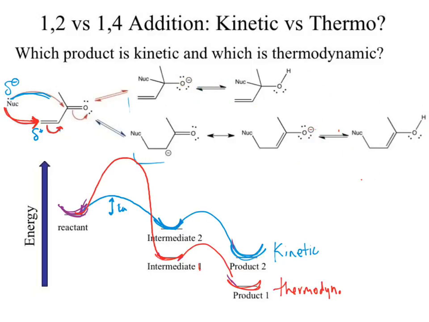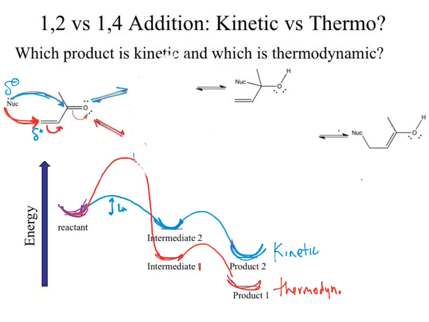What changed in this top reaction versus the bottom reaction? So yes, the alkene changed location, but as we said with alkenes, those are ultimately just resonance structures. So I don't accept telling me the location of the alkene. The location of the nucleophile is different. Is that the only thing that's different? Or what attached? Or the hydrogen. What changed in the course of the reaction?